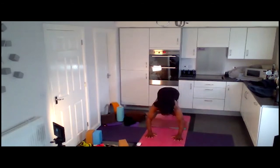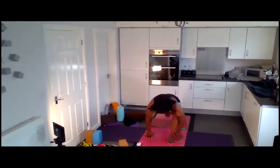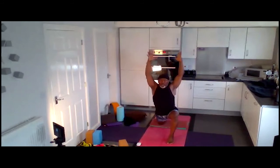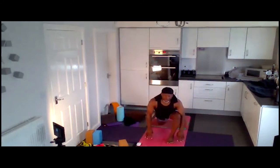Exhale, press it back, downward facing dog. Lengthen through the spine in your downward dog. Lunge, breathe in, step your left foot forward between the hands, right knee to the floor. You're pushing the floor away as you reach your arms towards the sky. And as you breathe out, hands down and step your right leg forward for forward bend.